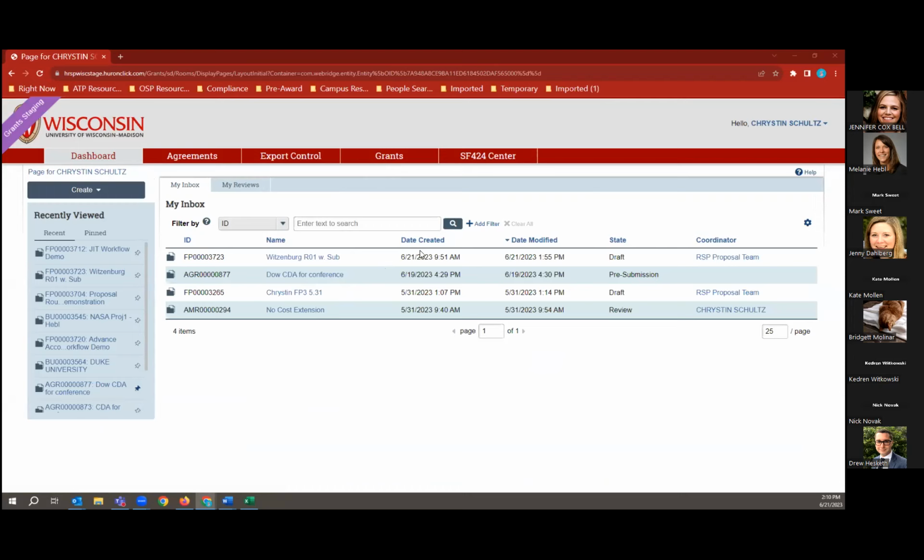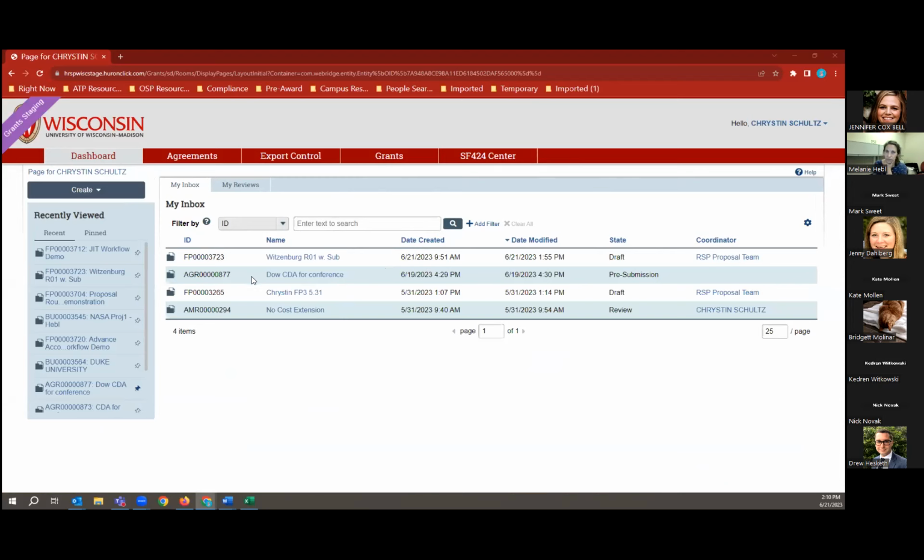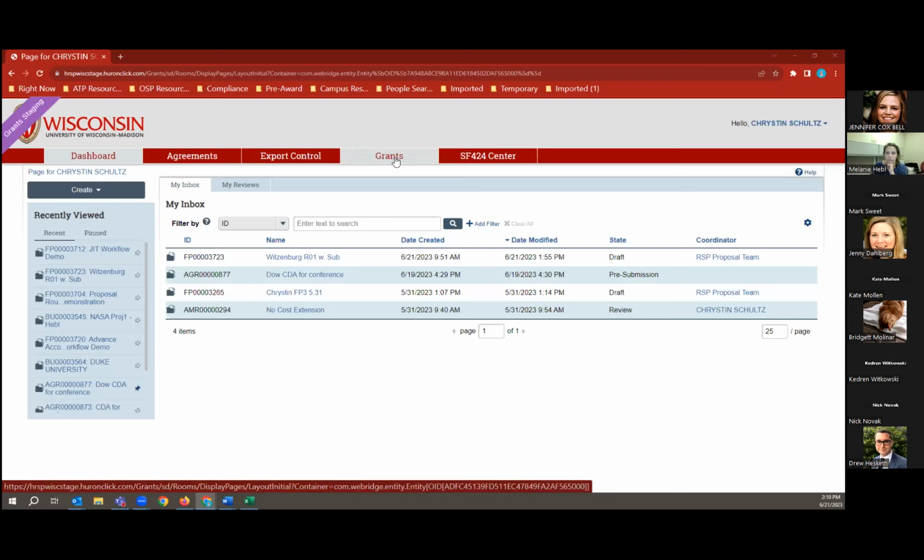And this is another case where the record will not be in my inbox or on my dashboard because it has been submitted to the sponsor and is in a state of, not a terminal state, but in a state of rest, as no one needs to act on it until we get communication from the sponsor. Since we have received communication that we are expecting to get funded for this, I want to request an advance account to hire a postdoc.